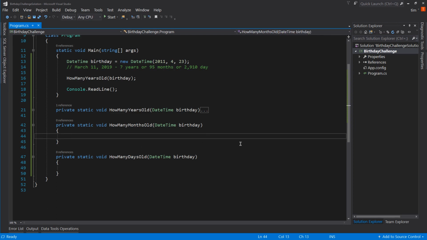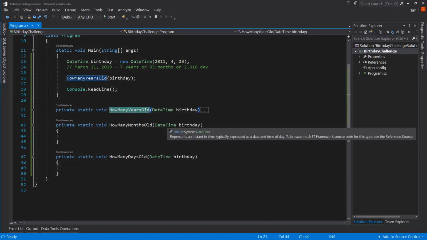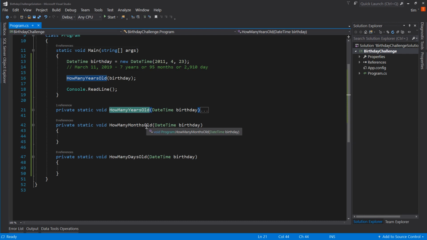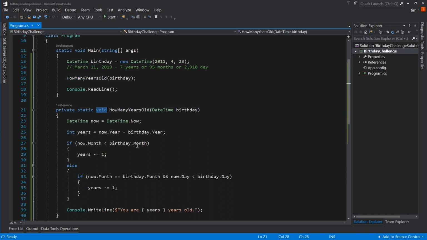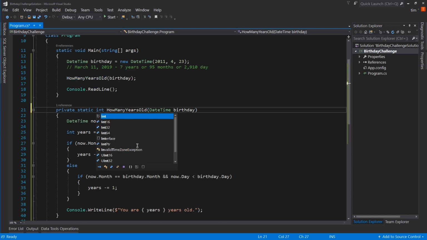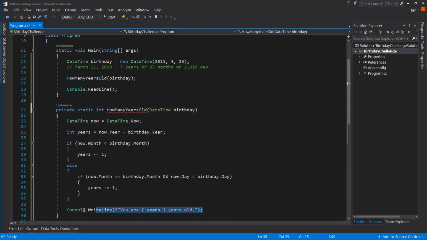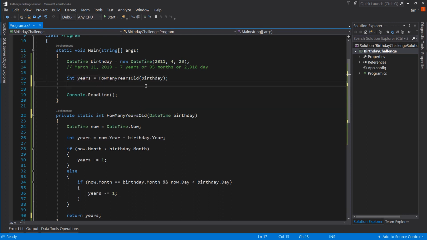And this is where I'm actually going to start refactoring because I really want to know how many years old they are, because then we just find out how many months left beyond those years, which means I need to return an int here, not a void, and I do need to cut this out and return years. And then here I can say int years equals, and then right afterwards print out those years.